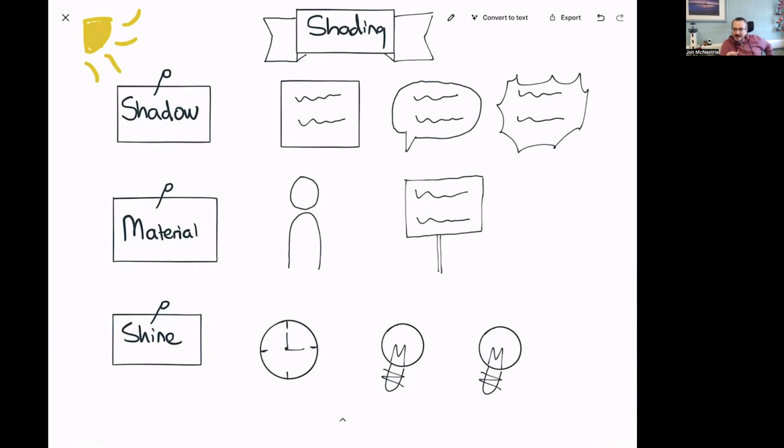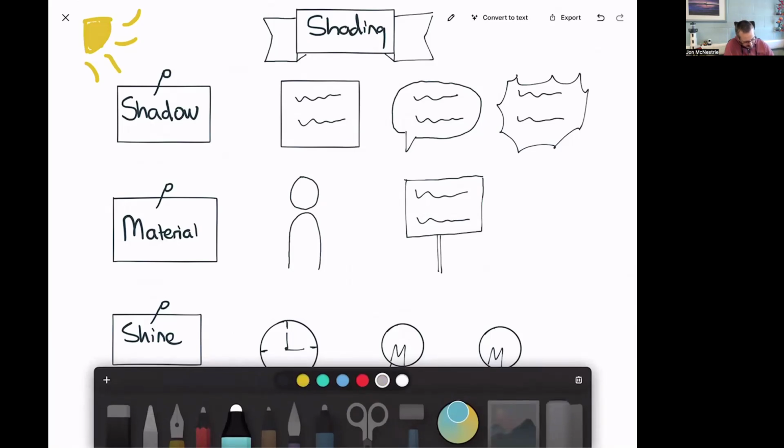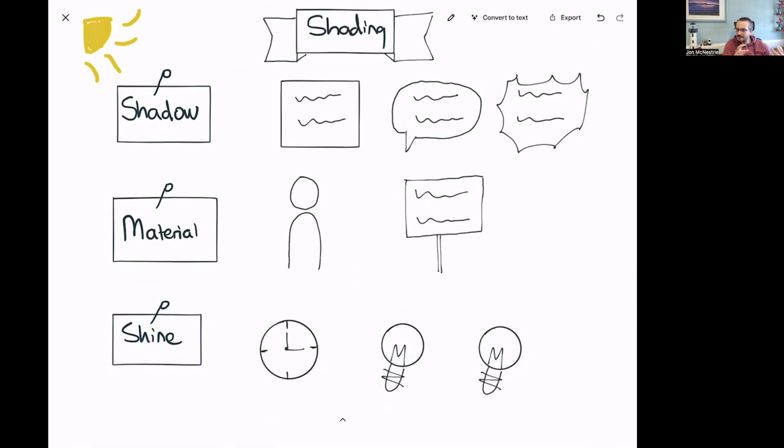You put the light source wherever you like. Probably not the bottom right, that might be a bit weird, but if you'd rather have it on the right or somewhere in the middle, go for it. But I've got it in my head that my light source is top left, so it is. So, pastel, grey, something like that. If we've got a light source in the top left, what it means is that we have a shadow on the bottom and the right. Bottom and right.